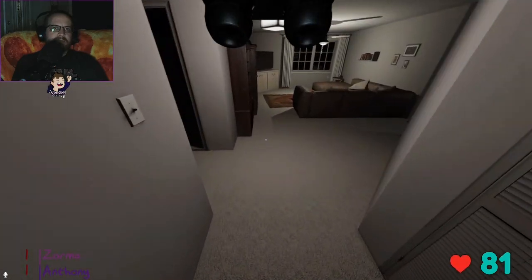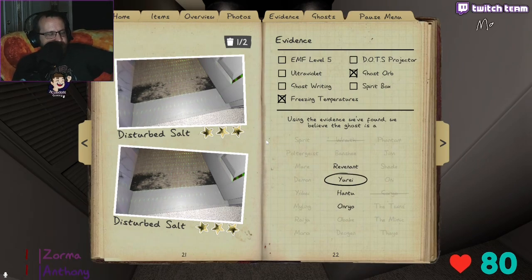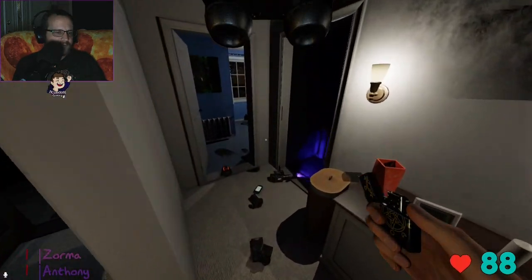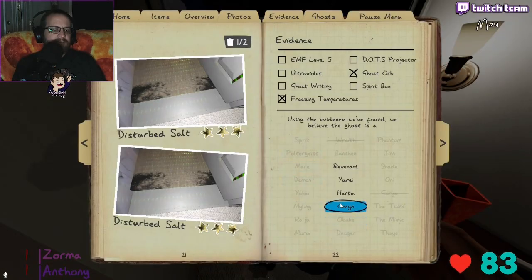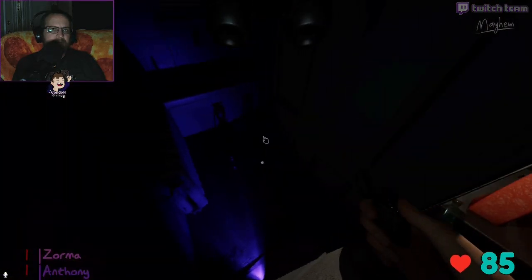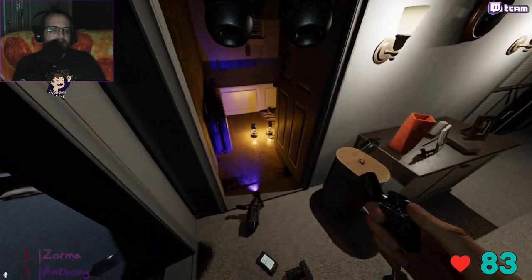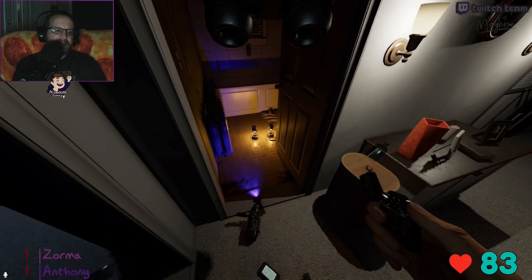Okay. We are down to the big four. Revenant, Yurei, Hantu, Onryo. Speed-based. Normal-based. Also, we have had over three blowouts. Okay, so I don't believe it's an Onryo. I know we've had enough blowouts of the candles because I had 1, 2, 3, and I had the other two lit again. Yeah, because I relit them. There was already three total blown out. But definitely not that one.